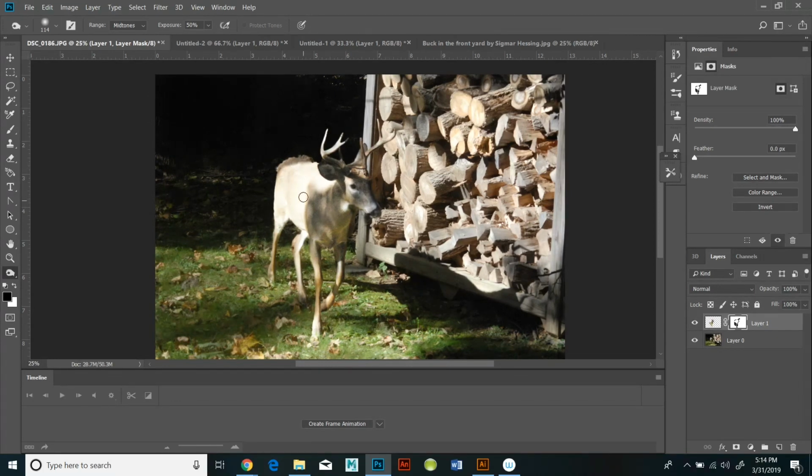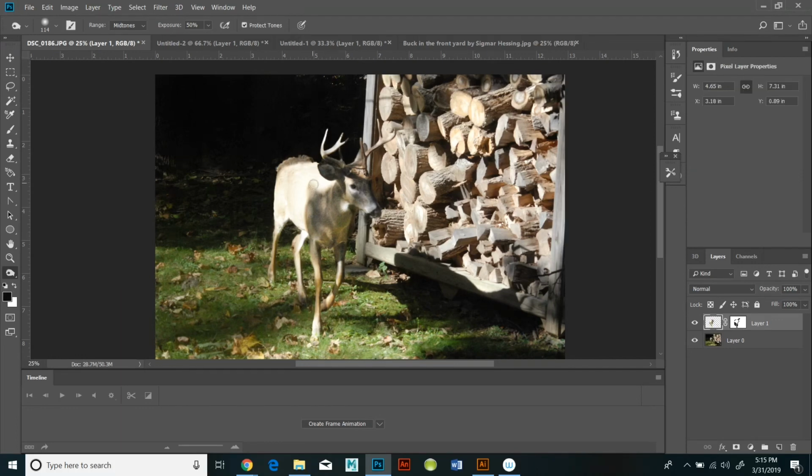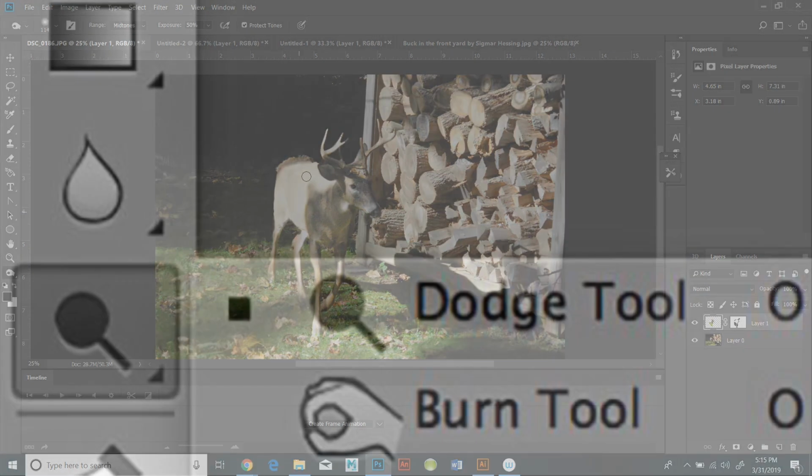You also have to adjust the paintbrush on the burn tool so that it's got a fuzzy edge. You don't want it to have too sharp an edge, because otherwise your deer will look scribbled on. And then I'm just going to click on the mouse and scribble over the areas that I want to be a little bit darker.